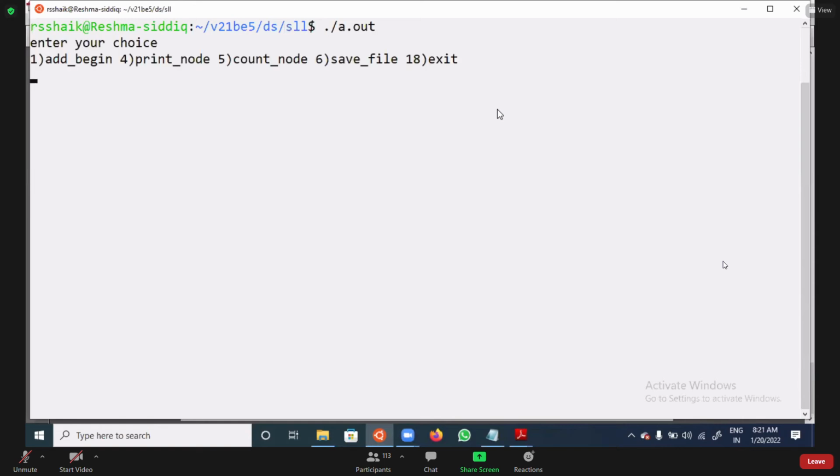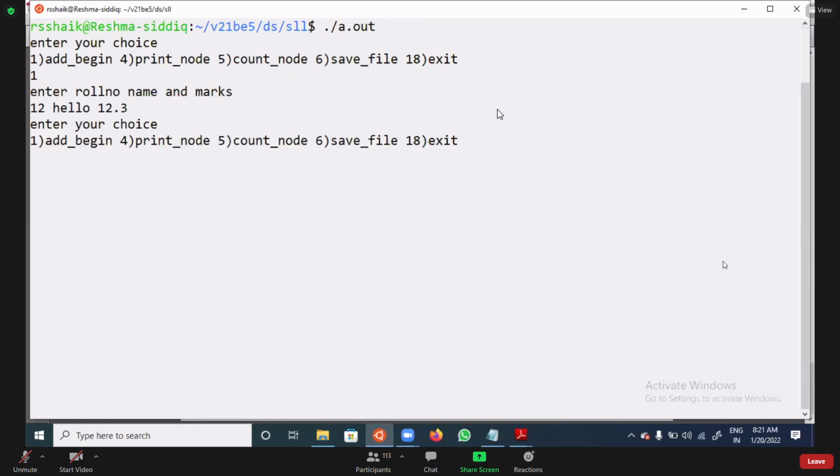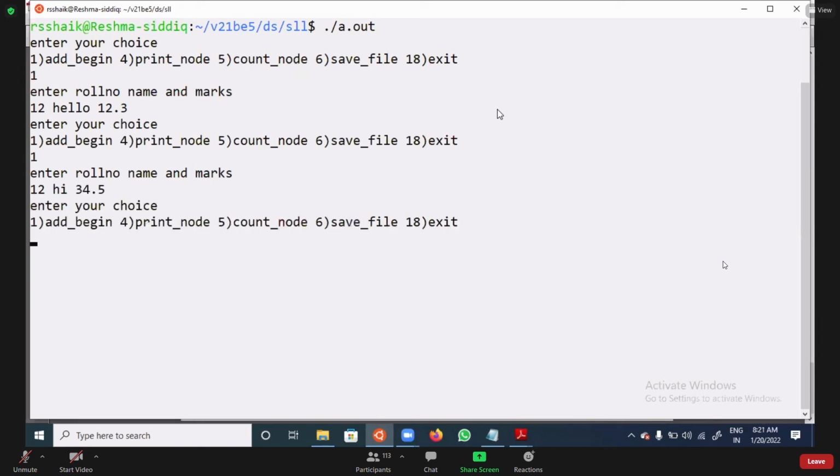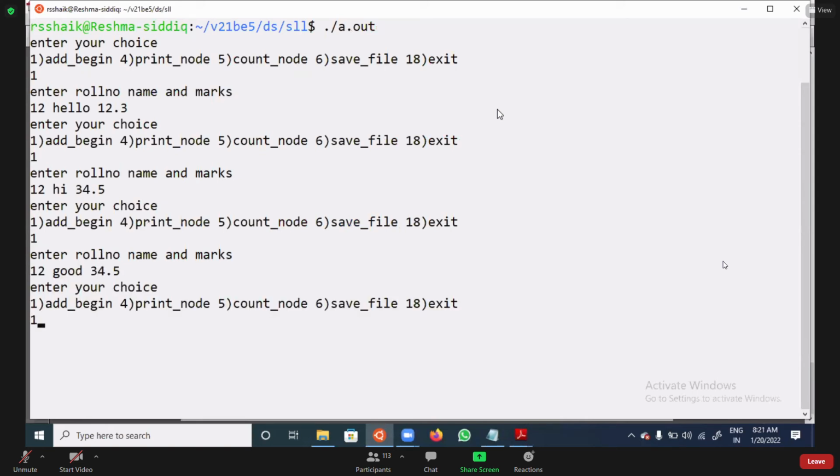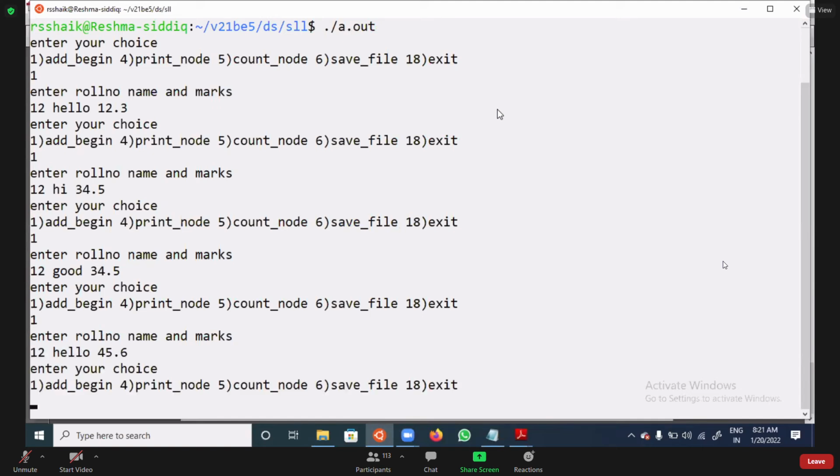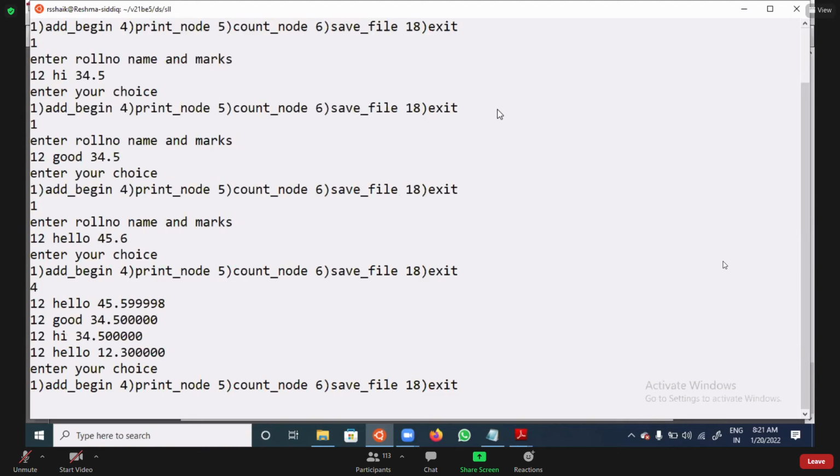Dot slash i dot out. I'm executing 1, 12, hello, 12.3. 1, 12, hi, 34.5. 1, 12, good, 34.5. 1, 12, hello. Now you can see what has happened here. Names may be duplicate.